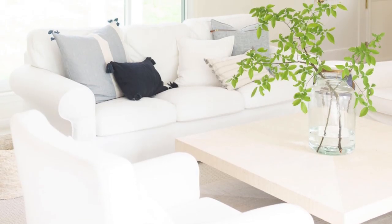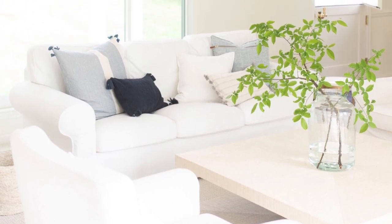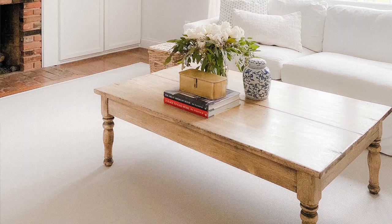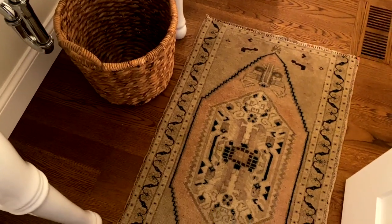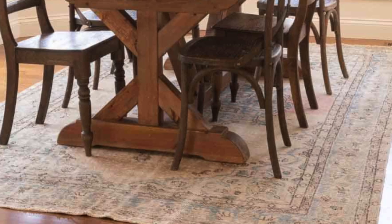If you have sofas in other neutral colors like tans, beiges, and leathers, those work incredibly well too. For our rugs, I have just a hint of color in each of the rugs in our home. Our living room rug and family room rug are the most neutral, but then I get a little splash of color in the kitchen, the breakfast room, and the guest bathroom. There are an array of colors to pull from in those three rugs — little hints of pinks and blue hues that you can draw from.